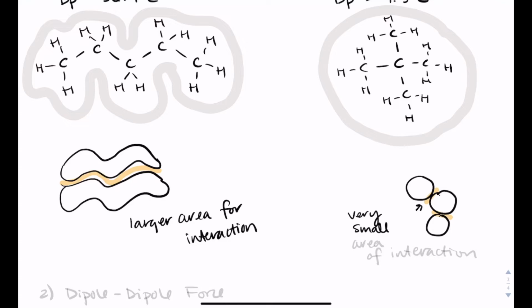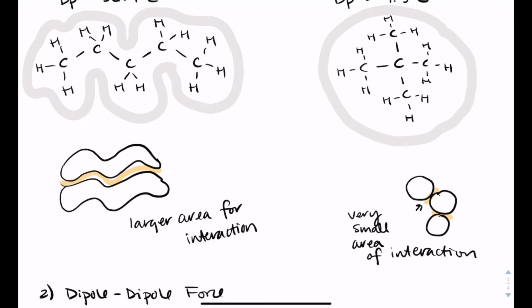So what this results in is that it's just a lot harder to pull apart the n-pentane molecules to get them to boil. So we have to put in more energy. So we have to heat it to a higher temperature. I like to think of the n-pentane as like pulling apart pieces of Velcro, right? A long piece of Velcro, you have to put more force into it to tear it apart than if you had little tiny pieces of Velcro.